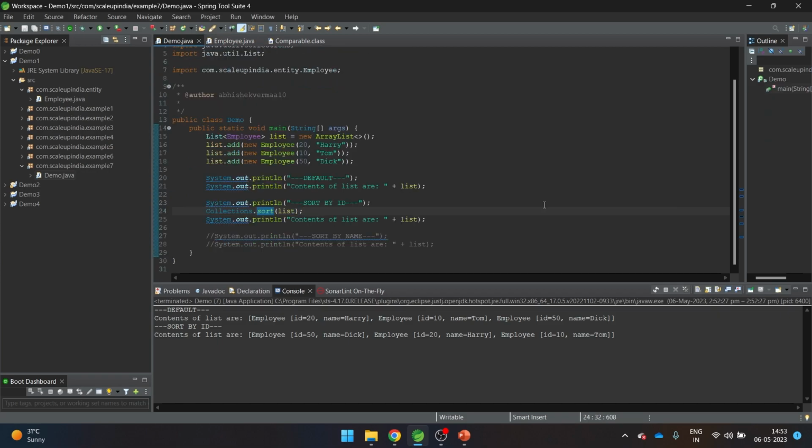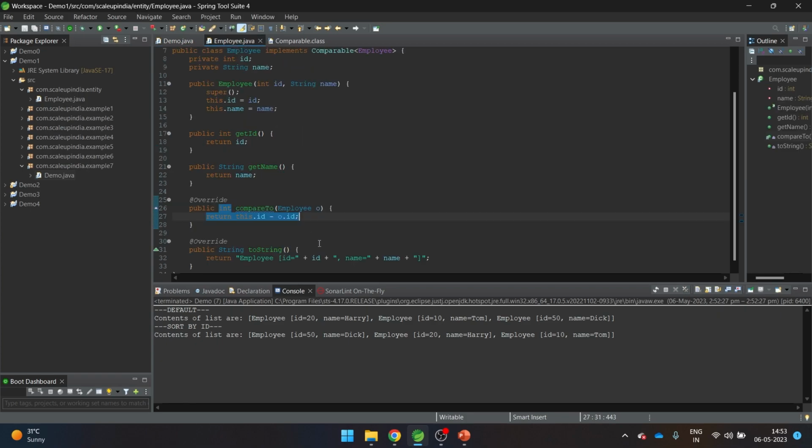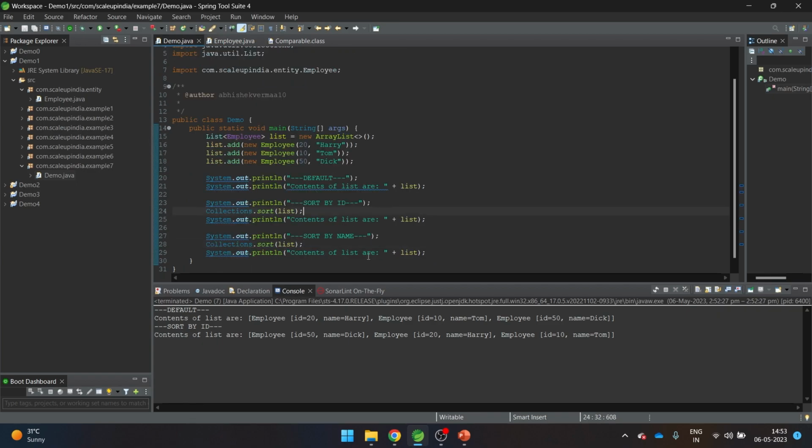Now this is done. The next requirement is you also want to sort sometimes by name. Now that's complex. You will say that okay, if we want to sort by name, we can do it simply. We can make use of this Collections.sort on the list. We can paste it here, and we will go to the Employee and change the logic. We will start using the name instead of ID, but that's not the requirement. The requirement is here I want it with ID, here I want it with name, which means this is my custom requirement. This was your natural requirement, this is your custom requirement.